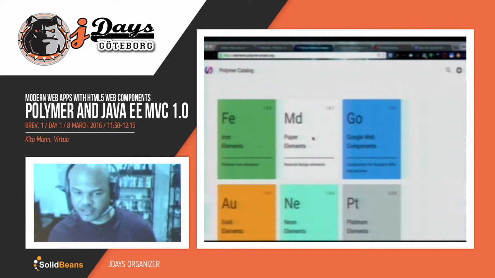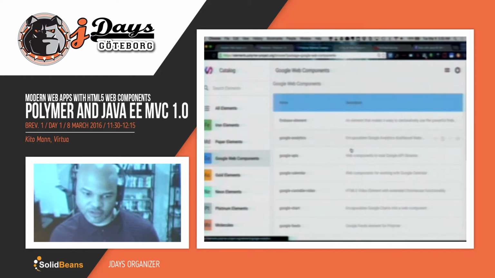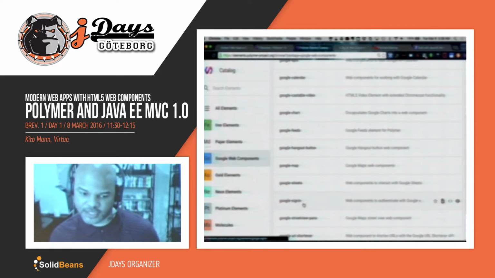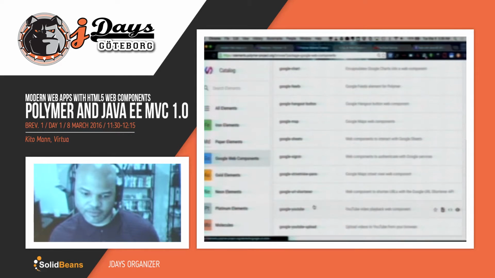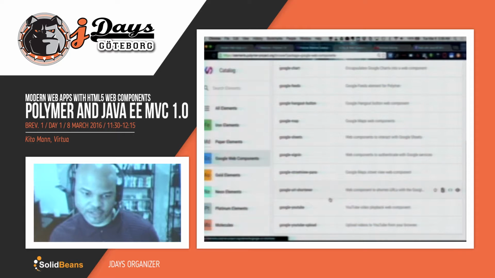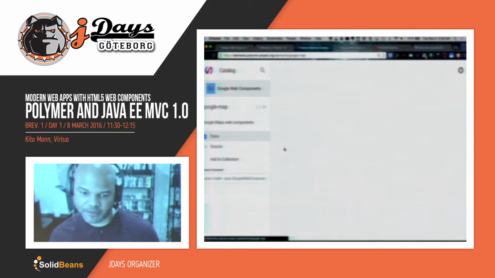There's paper elements. These ones are UI elements, which you can use for building applications using the material design look and feel. There are Google Web Components for doing things like talking to the Google API, so you can use one for analytics, calendar, Google Feeds, Sheets. Of course, there's a YouTube component, and of course, everybody likes the map component, right?